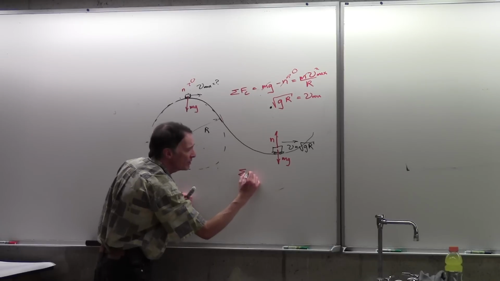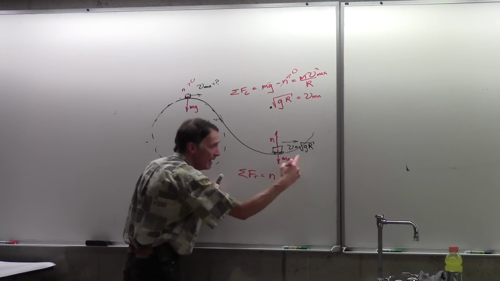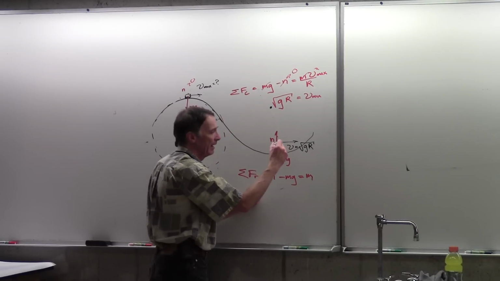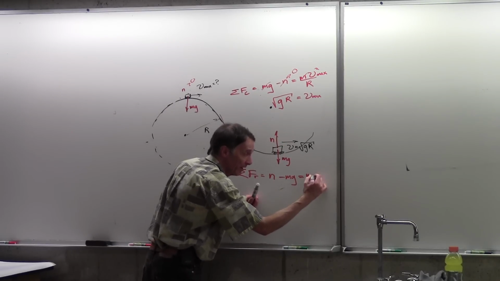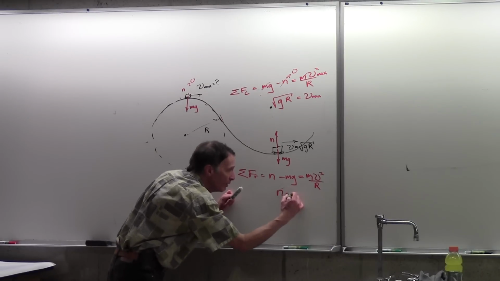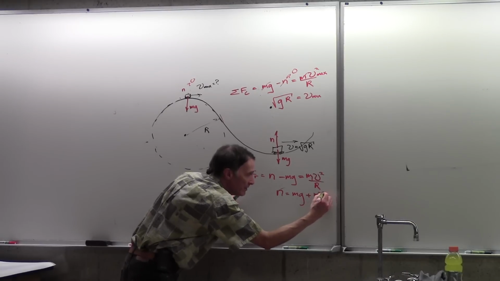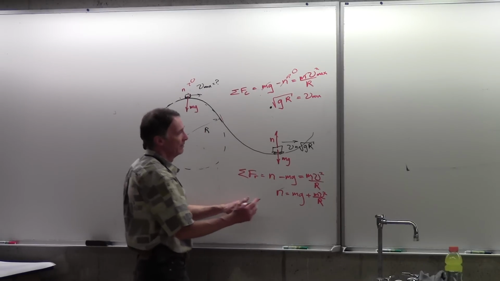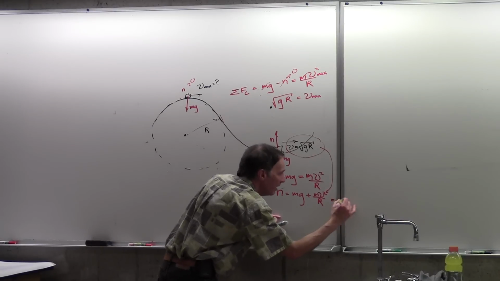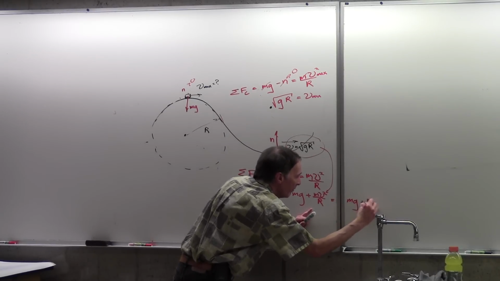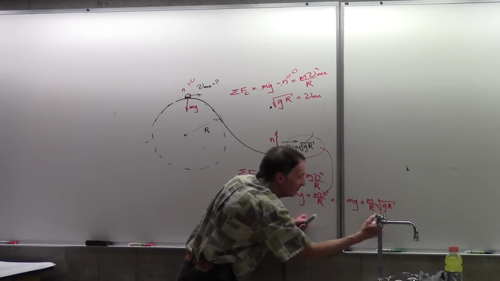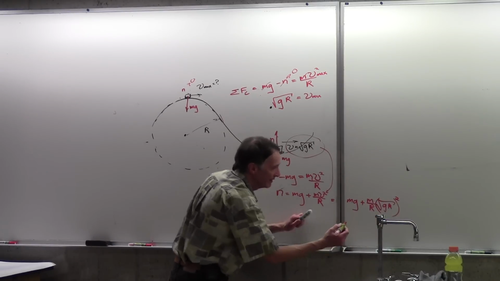And then you can do the sum of the forces in the radial direction. This is going to be the normal force in, minus mg coming out. And that should be equal to the mass of this car times the acceleration. The acceleration, it's traveling in a circle, so it has to be v squared over r. And we can solve for that normal force. That's going to be equal to mg plus mv squared over r. And if I go ahead and use this for v, that will be mg plus m over r times v squared, which is the square root of gr squared. Okay, that's going to get rid of the square root.